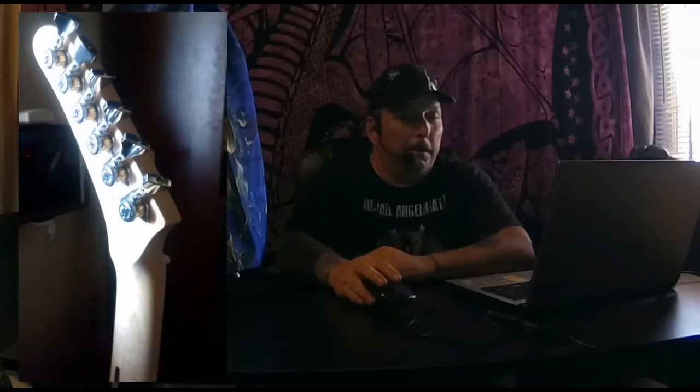Okay, you ready? I hope you are. And most people wouldn't do this, but I'm not most people. I don't want to build crap. I want to take crap and make it into gold. So with that in mind, here you go. Boom. Hipshot open geared locking tuners. Not cheap, but at the same time, pretty damn durable. So that is now what is on the new neck. And big difference, I'm telling you. Weighs a little more, so it's a little more weight on the neck than the stock tuners would have been, but at the same time, I can deal with it.